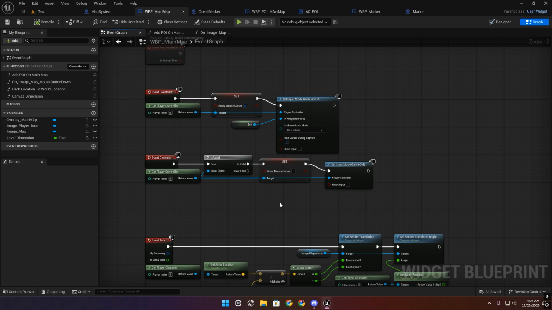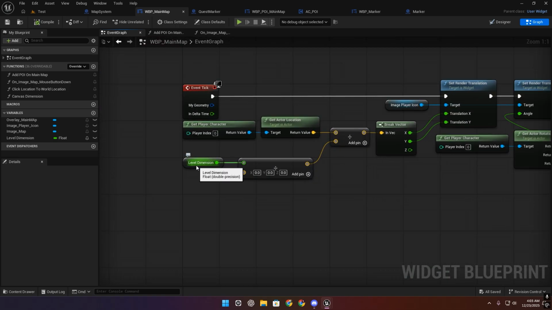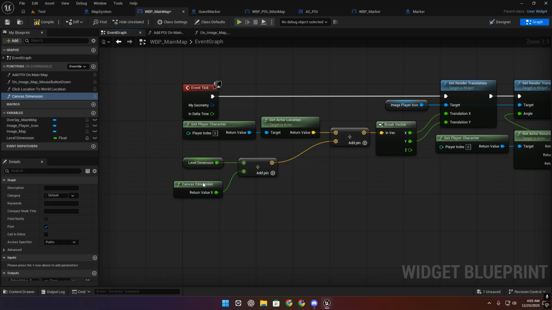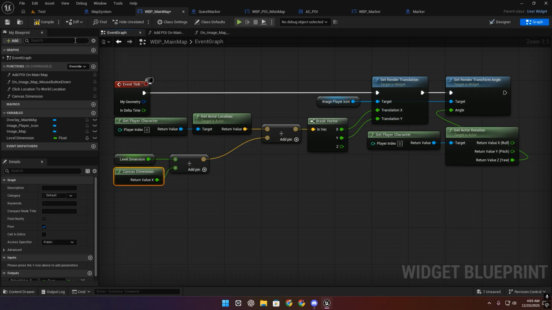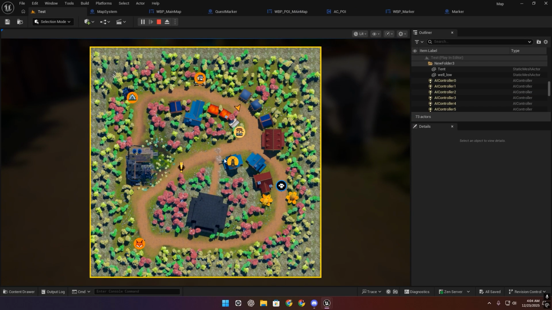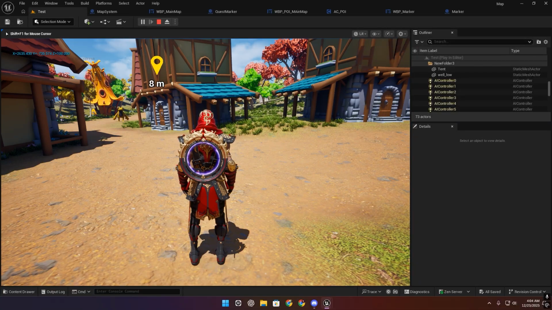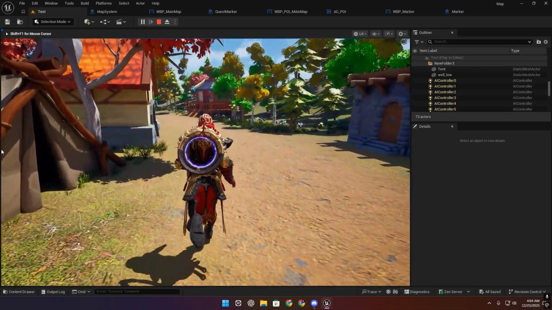In our map system on event tick, we have to get this canvas dimension right here. Now it's working. Yes.